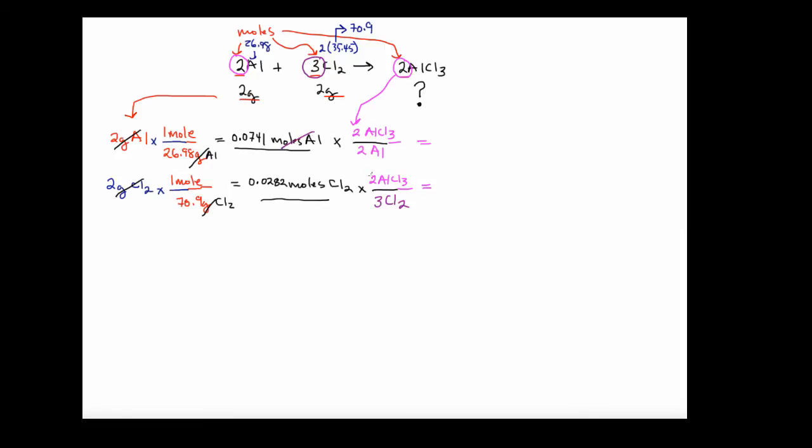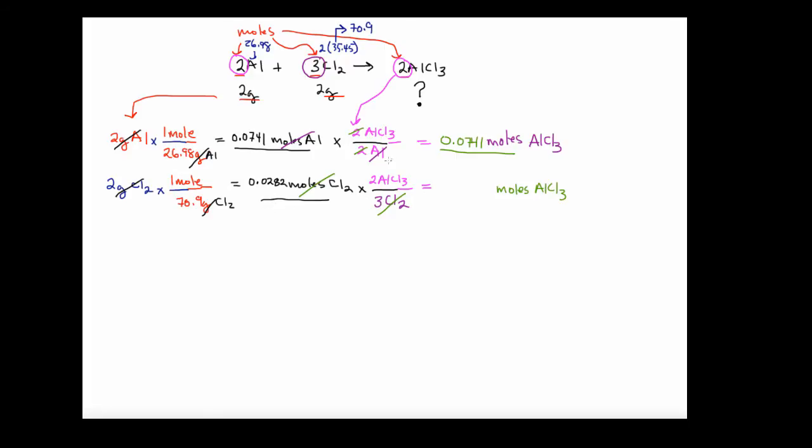Now we see that moles of aluminum cancels with moles of aluminum, and we've solved for moles of AlCl3. In the bottom, we've canceled moles of chlorine with moles of chlorine, and we will have solved for moles of AlCl3 like the top reaction. So let's see what we get. In the top one, you see we got 2 over 2, which is 1. So this top equation is going to equal 0.0741 moles of aluminum chloride theoretical yield produced if the other reactant was in excess.